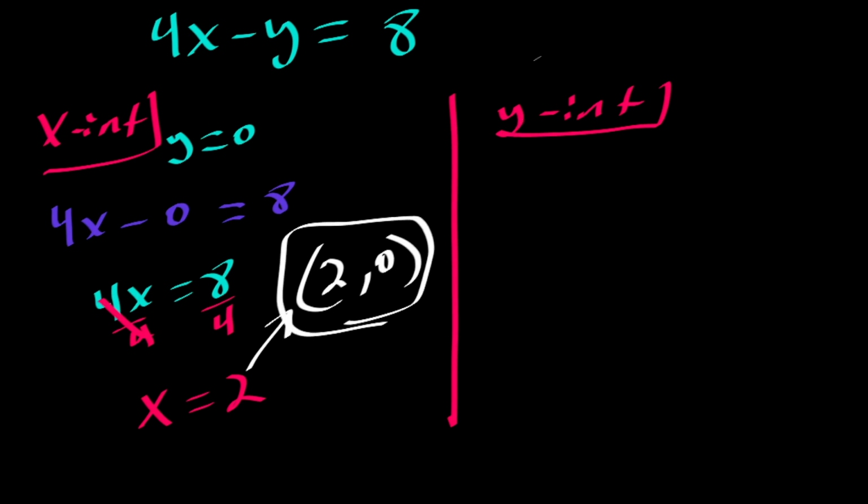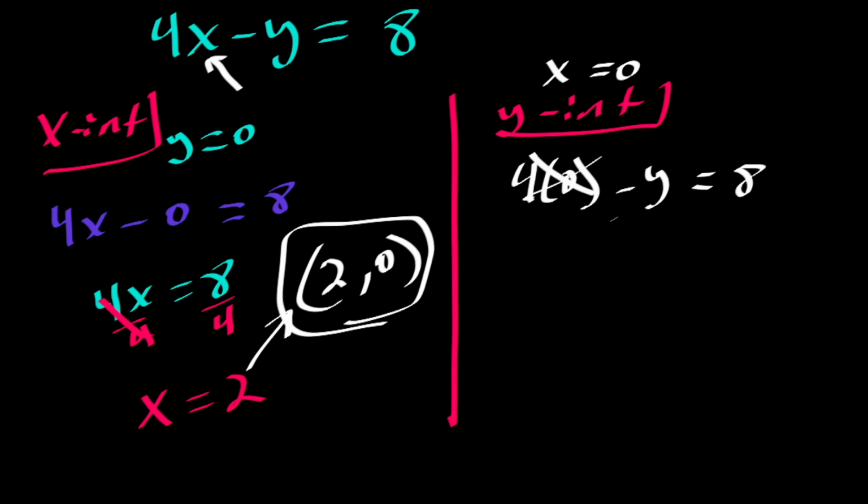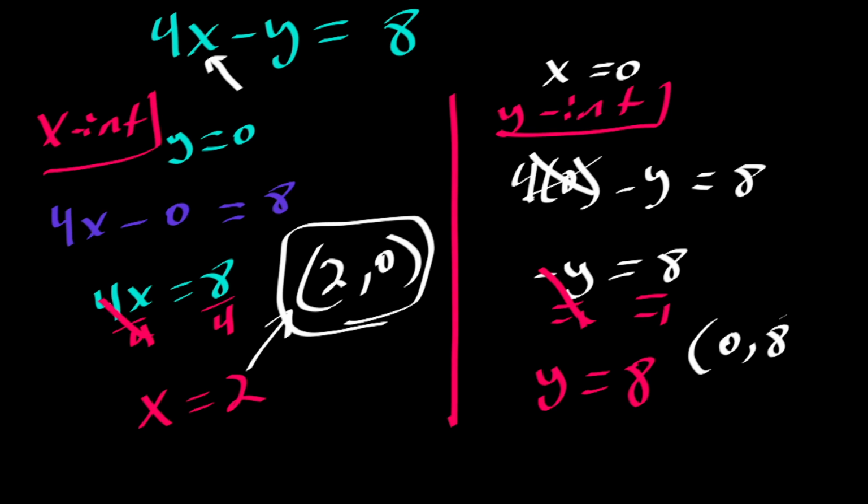And then the y-intercept, once again, we're going to replace x with 0. So now my ordered pair is going to be 0, y. And that just means I'm replacing x with 0 right here. So 4 times 0 minus y equals 8. That's going to cancel. 4 times 0 is just 0. So negative y equals 8. All I would have to do is divide by negative 1 here to get rid of that negative in front of y. So y equals 8. So now my final answer, once again, is an ordered pair. And the ordered pair would be 0, 8.